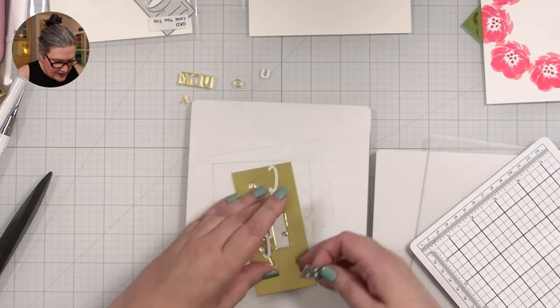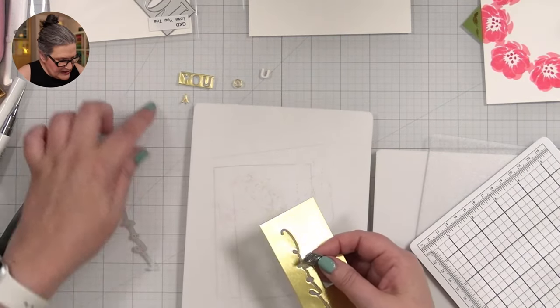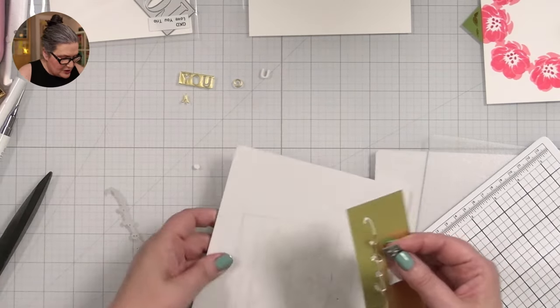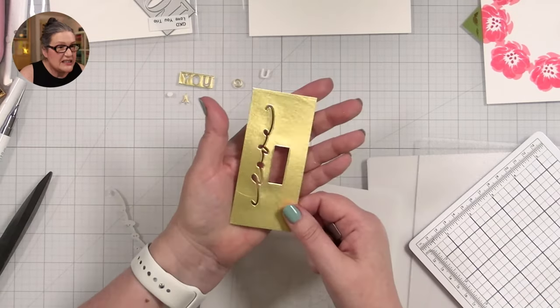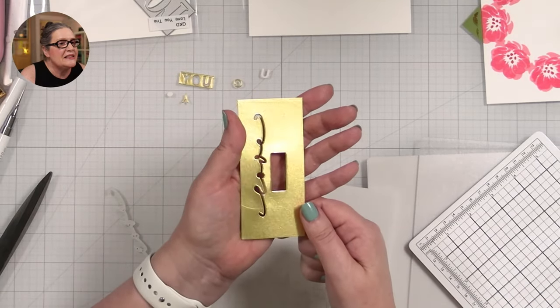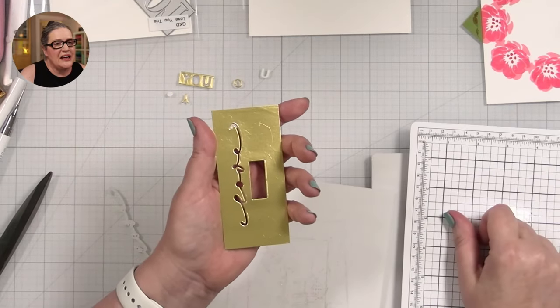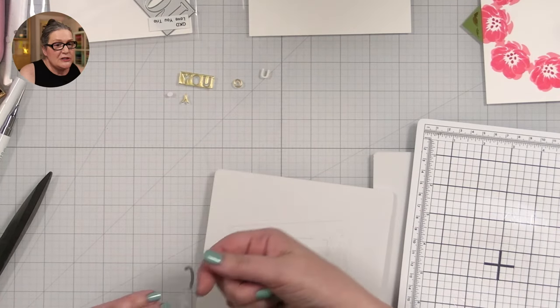I think I just lost the zero. No, I didn't. It's right there. All right, so we have these. Let's go like that. You just came out and there you are. Because I want to use, see, okay, here's the thing. See how that impresses all of what's on here? I don't love that. That's why I like the other sandwich, which we'll use to cut out some more.